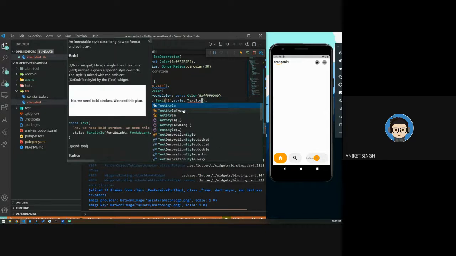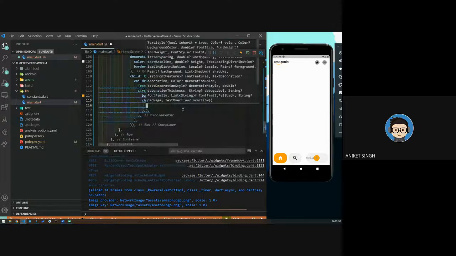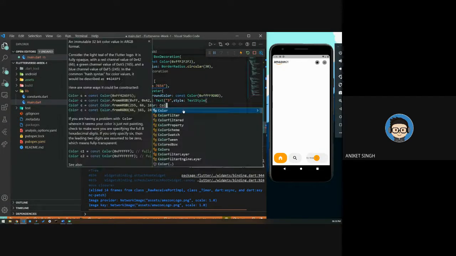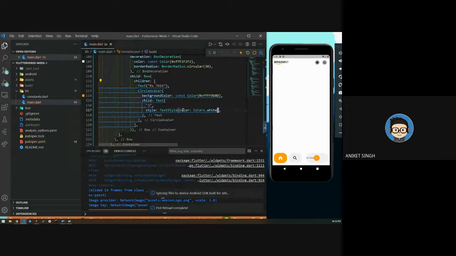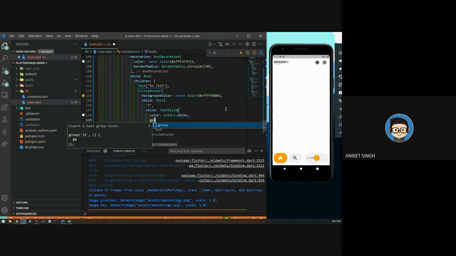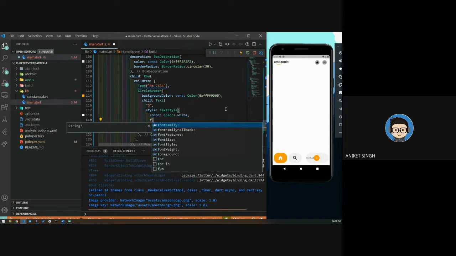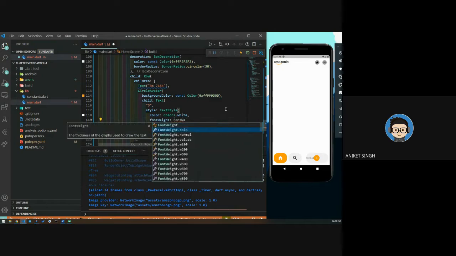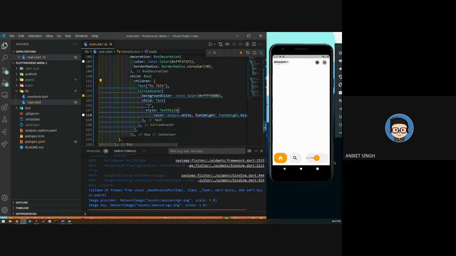It takes a widget known as TextStyle, and in TextStyle it is going to take color. So when you give color and type Colors.white, you can see it, but we want this to be bold now. So I could simply give a comma here, and write fontWeight: FontWeight.bold. Now the text is bolder.